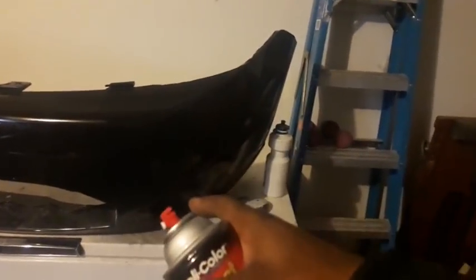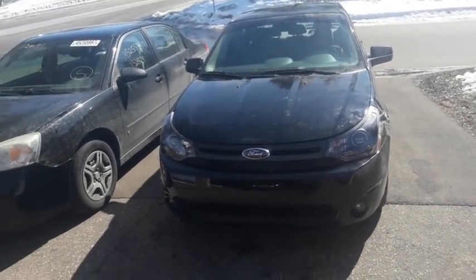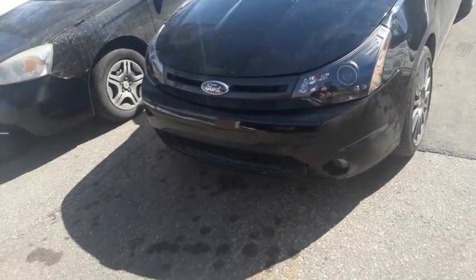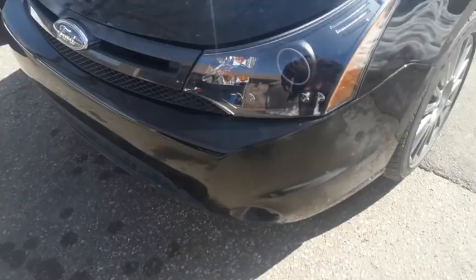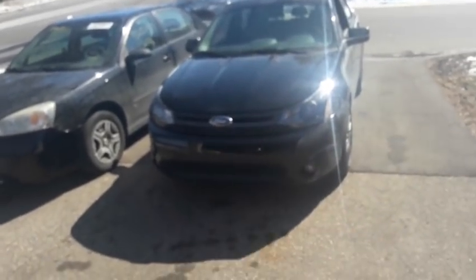All right, guys, this is not really a good look right here in the shadowy garage, so we're gonna have to wait for this thing to dry off and then put it back on the Ford Focus, and that's gonna be it. Well, that's it, boys. The front bumper cover for the 2010 Copart Ford Focus is fixed. Obviously, it still looks a little bit like hell, but honestly, it's really not a big deal to me. I'm just glad I can get this car back on the road.